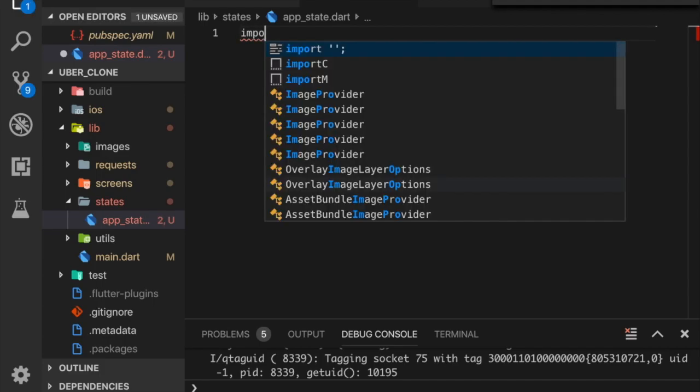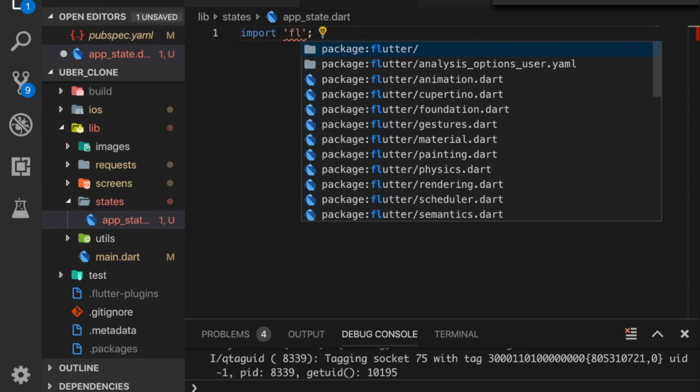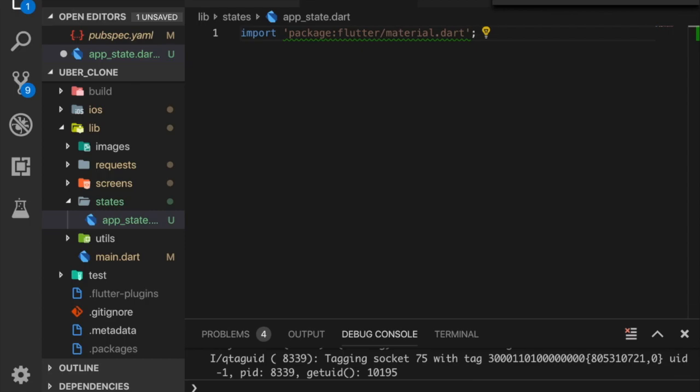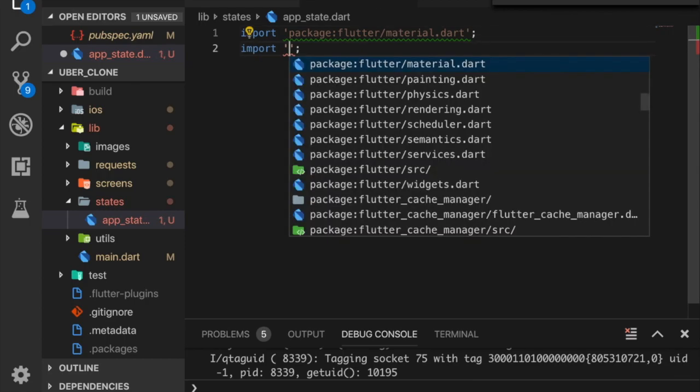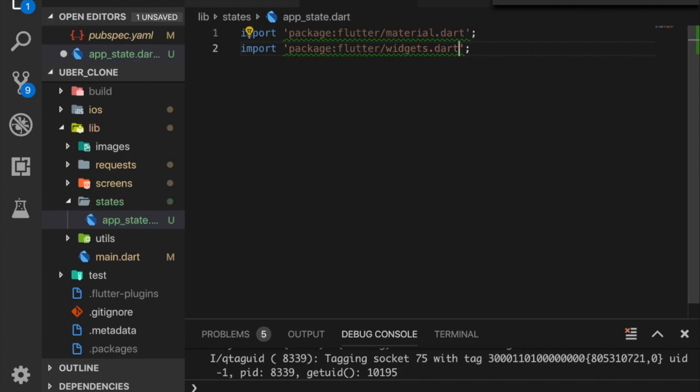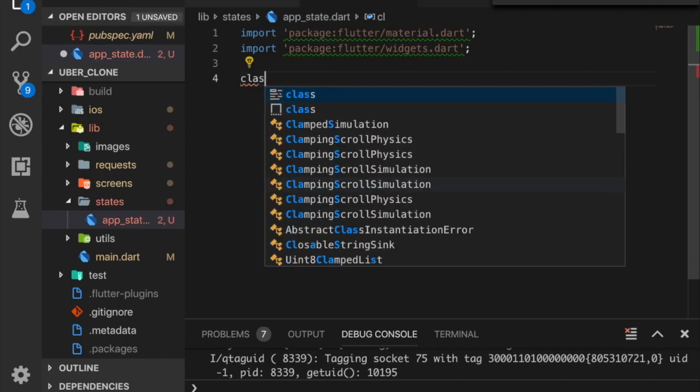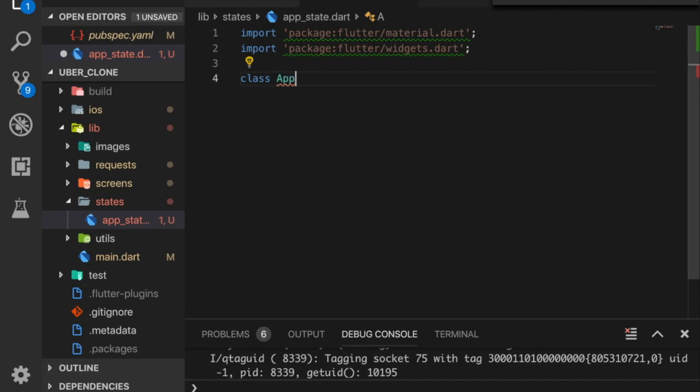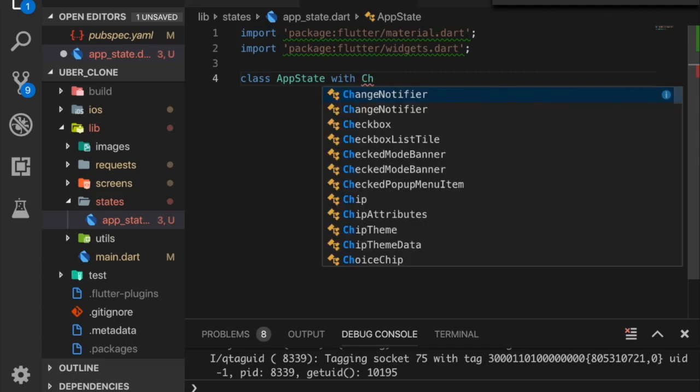Perfect. Now we just have to import our Flutter material here, and we have to import our Flutter widgets as well, because we want to make use of the provider architecture. And I'm assuming you already saw a couple videos about provider and you have a basic knowledge or idea on how this thing works. And I created a couple of videos about that. You can check them on my channel if you have no idea about providers whatsoever.